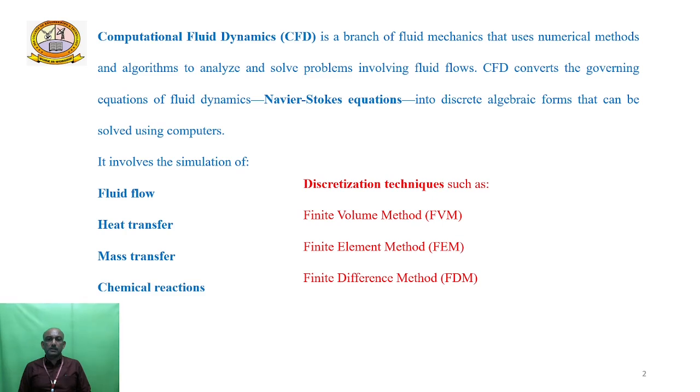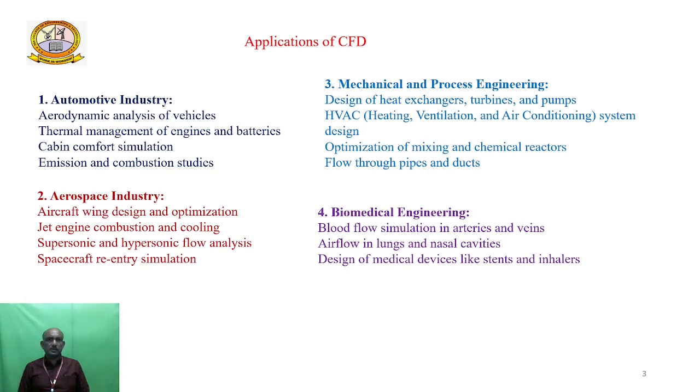In this method, three different approaches are there: the finite volume method, the finite element method, and the finite difference method. Finite volume is a control volume method used in CFD. The finite element method is mainly used in finite element analysis to analyze structures. Using the stiffness matrix, we analyze the structure, slope, deflection, everything. The finite volume method and the finite difference method are mainly used in the computational fluid dynamics domain.